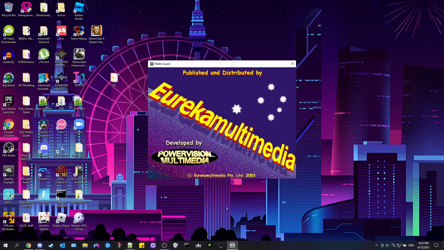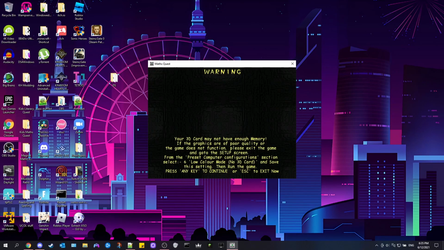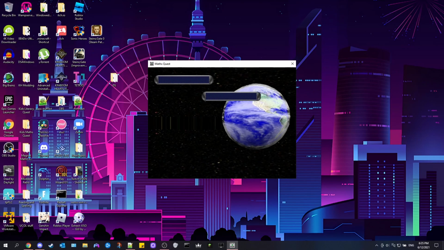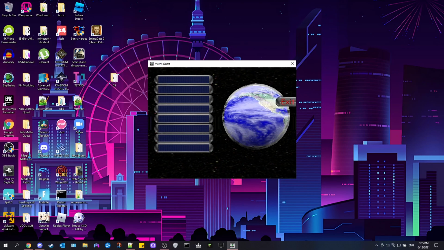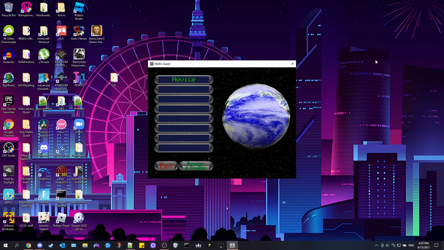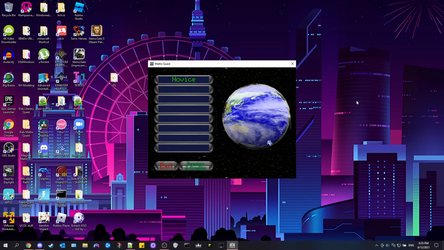So I think you can already see the problem here if you pay attention to my mouse cursor. It's going through the game, and it still registers my inputs, but as you can see, there's two mouse cursors, and basically it refuses to lock your mouse cursor into the game.